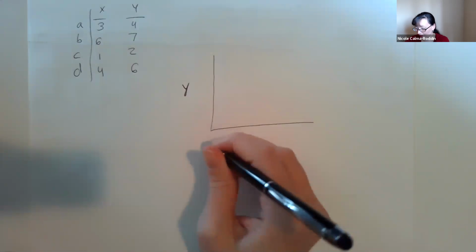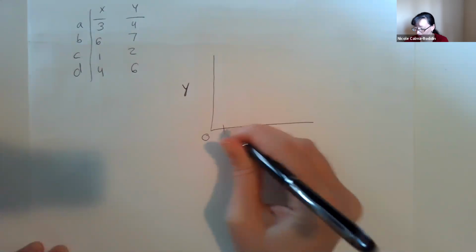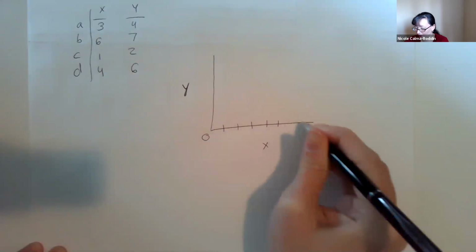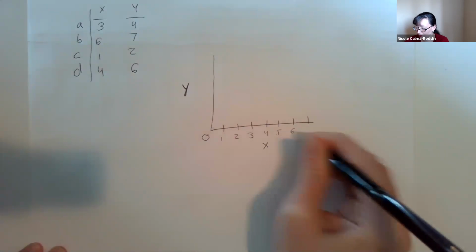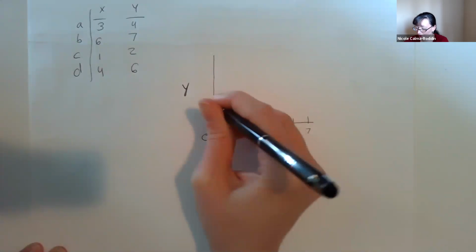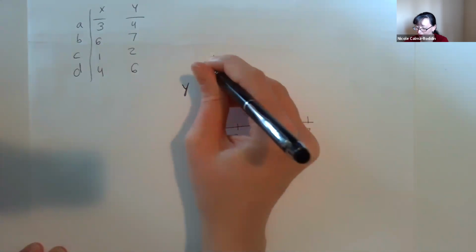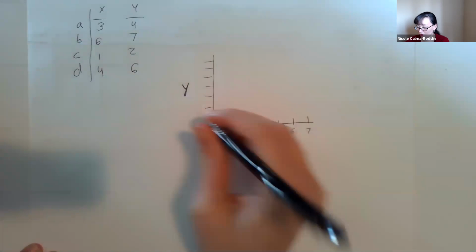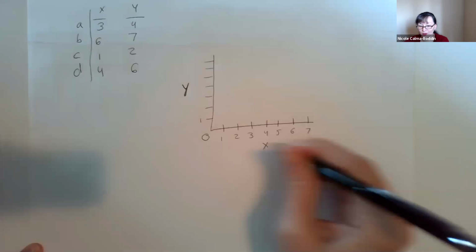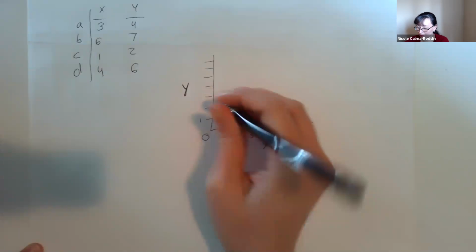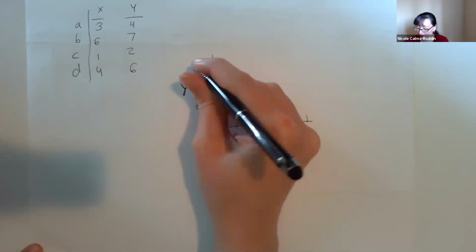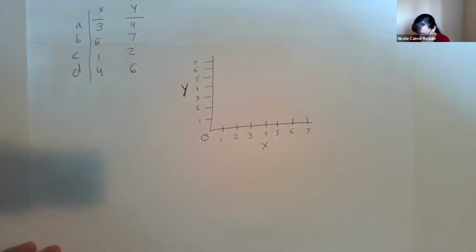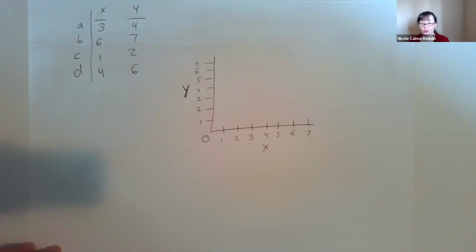So I could use that as my scale. 0 is going to be here in the corner. So 1, 2, 3, 4, 5, 6, 7. I'm going to number those. And I got 1, 2, 3, 4, 5, 6, 7. Just do the best you can to keep these intervals as even as you can, both along the same axis and as consistent as we can with the other axis. But again, it doesn't have to be perfect. You guys know that I'm definitely not an artist. My lines are definitely not straight, and that's okay.